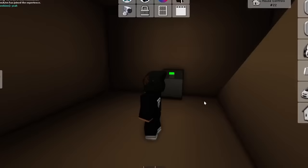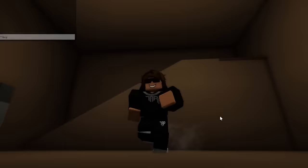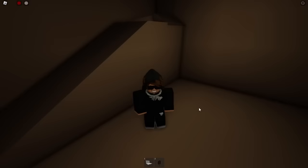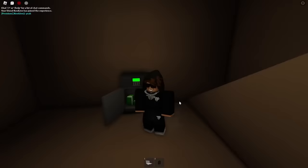And as you can see, it teleports you into this secret room under the barn. It's actually super sick. No one knows about this and no one will ever find you in there. And also, since it's your barn, if you were to close this faucet, it would be impossible for anyone else to even get down here. Doesn't matter what goods they're using, it will not work. So yeah, pretty cool secret area.